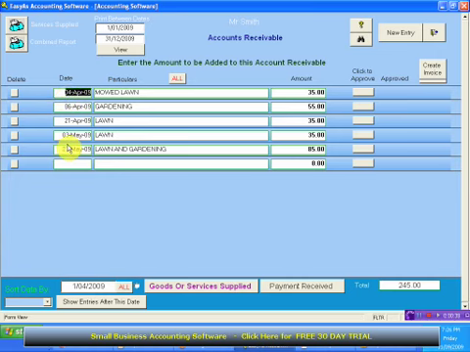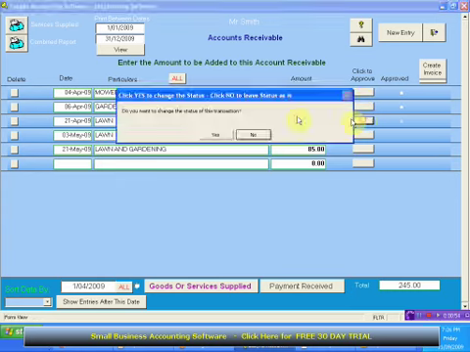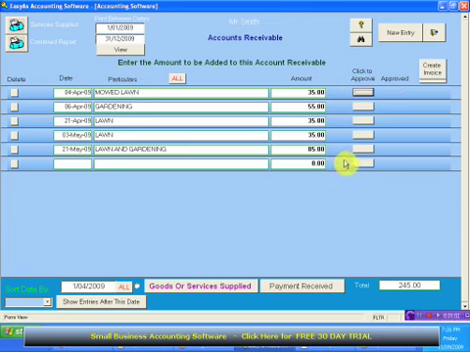So here we've got 2 months worth of entries. I did this for a reason. I wanted to show you what you can do. It's the same as the accounts receivable, accounts payable, in that you can go down the line here and go, okay, you'd only click approve if he's paid you the money. Until he's paid you the money, you're not going to click approved, right? Because you haven't been paid.